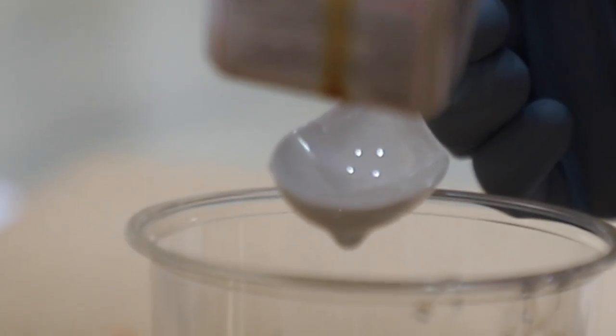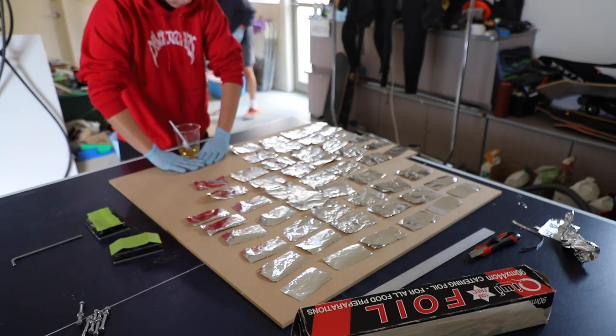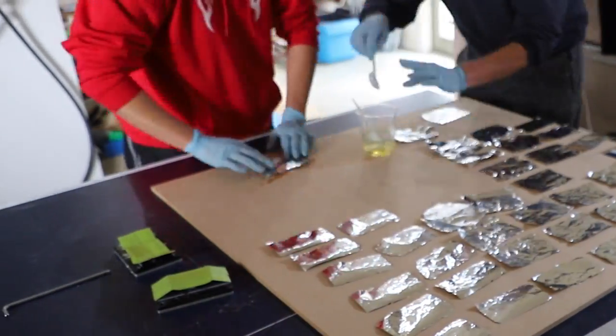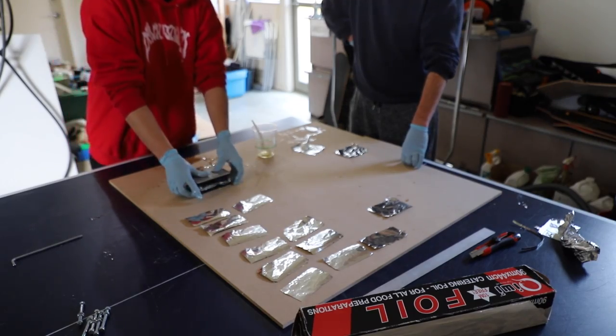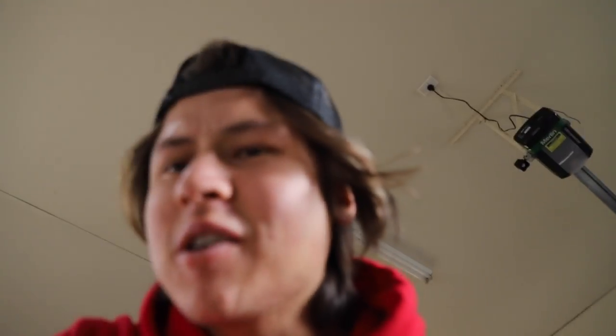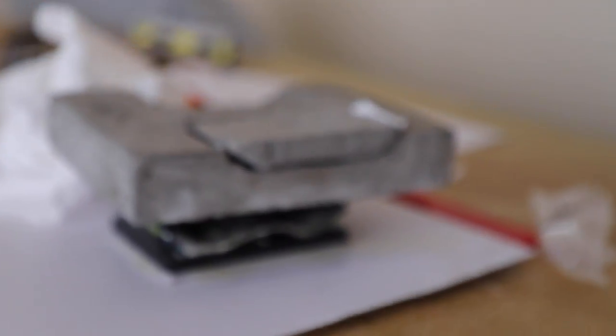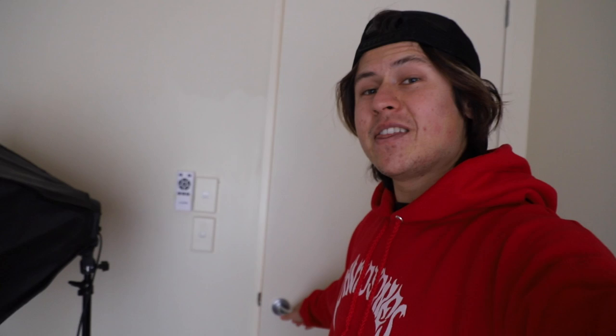Hopefully that's enough to make a deck that's as thick as a normal fingerboard — I feel like 50-something layers, it's gotta be, right? And to stick this thing together we are using epoxy resin. The epoxy resin was able to stick the aluminium board together, so hopefully it's able to stick this stuff together. Look at how much resin is pouring out the side — I'm not sure if this is going to be a great success. We've relocated the deck to another room because it's actually pretty cold at the moment, which means the resin will probably take ages to go off. So we put it in this room with the heater. Now we just need to wait for it to dry and then we'll come see how it turned out.